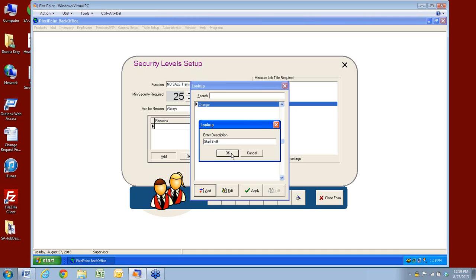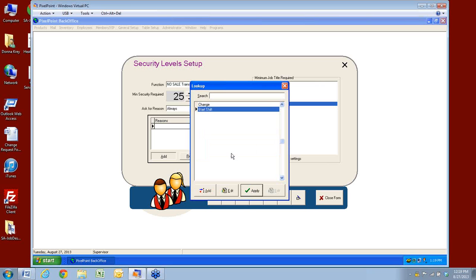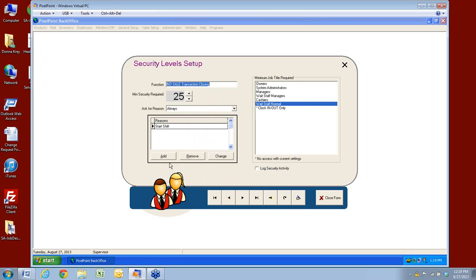So even though you've assigned someone to the drawer and you've set them up so they can actually open the drawer, when you put your float in, at that point in time, it doesn't auto-pop the drawer, so you're going to need to do a no-sale just to pop the cash drawer open so you can actually get the system set up. Okay, so I'm going to click Apply.